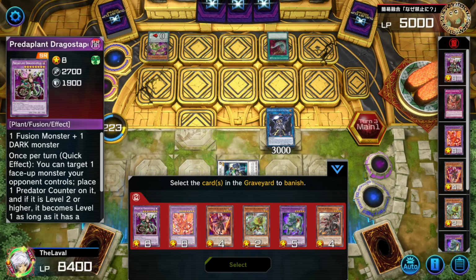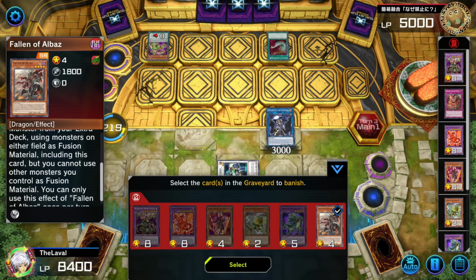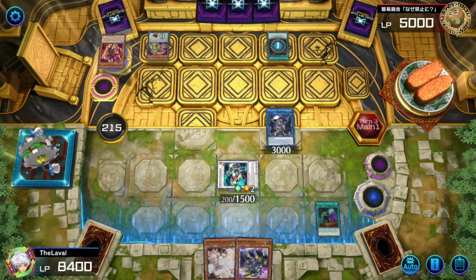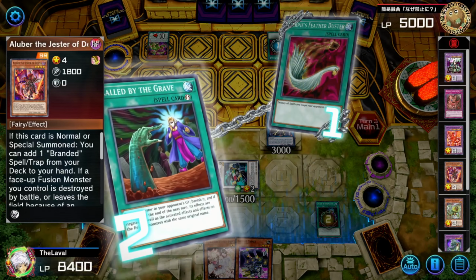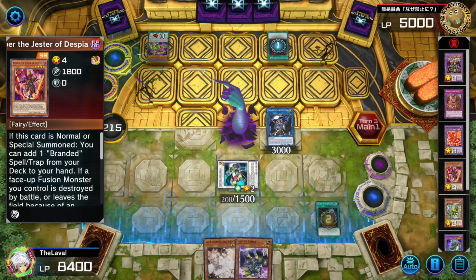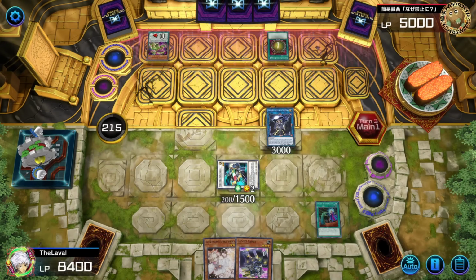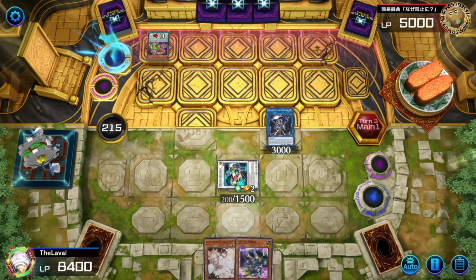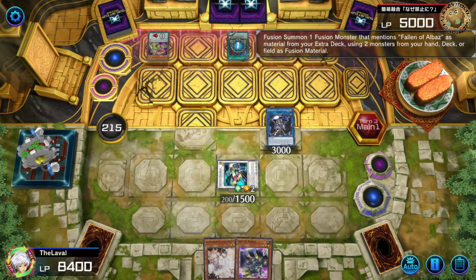That's like a good banish here. Maybe a Luba? Yeah, let's banish a Luba. I think that's a good call. If he hard draws the Fallen of Erebus, he hard draws it. Banish Aluba, Zibuba of Duba. That's a branded fusion.